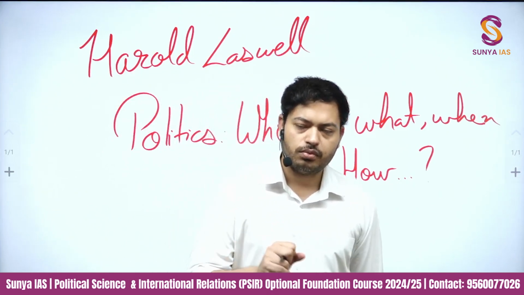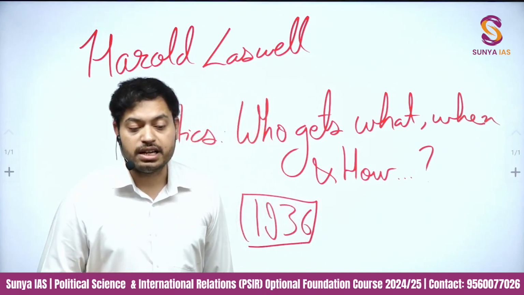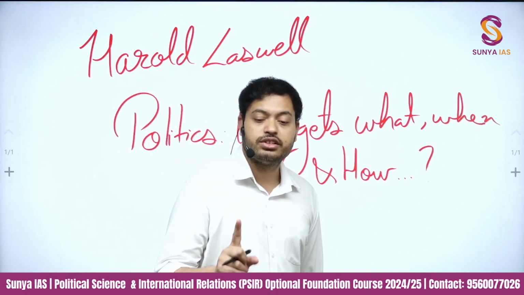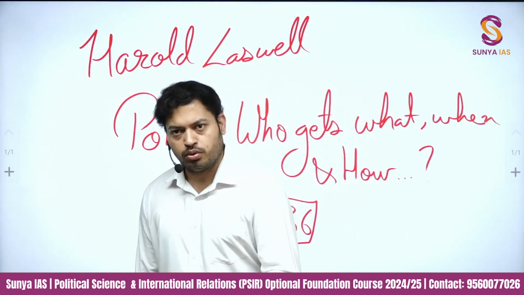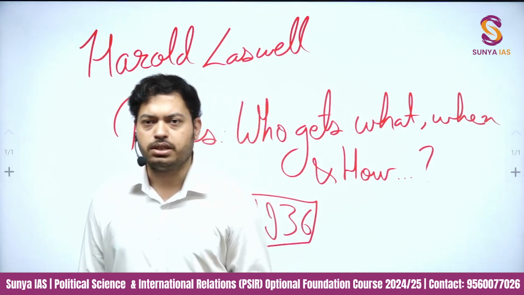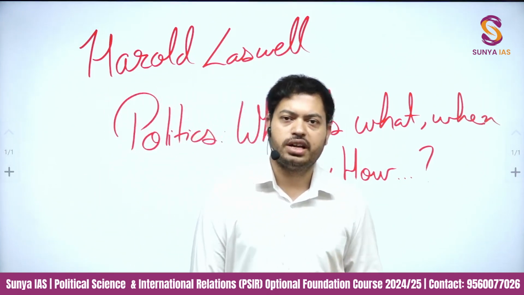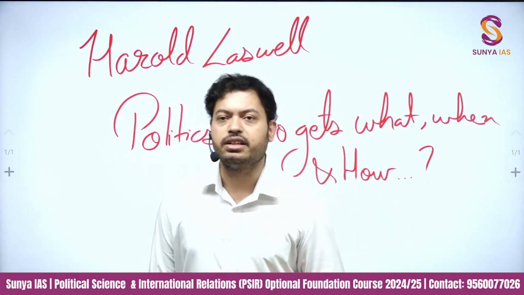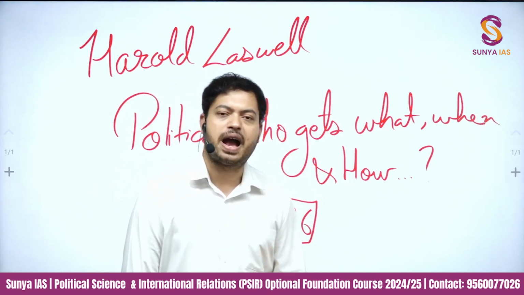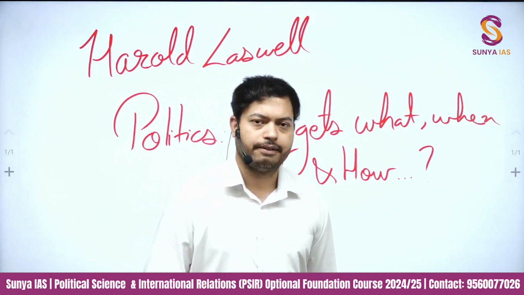Okay. So as per Lasswell, political science is the study of changes in the distribution of value pattern in society. You look at the very first page, it is written that as per Harold Lasswell, political science is the study of changes in the pattern of distribution of value in society.